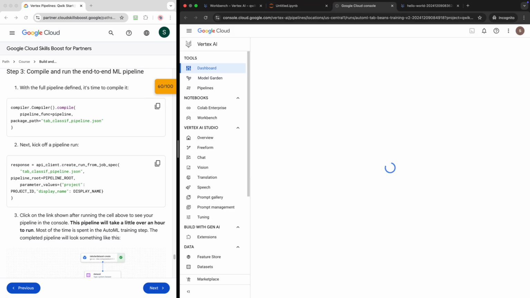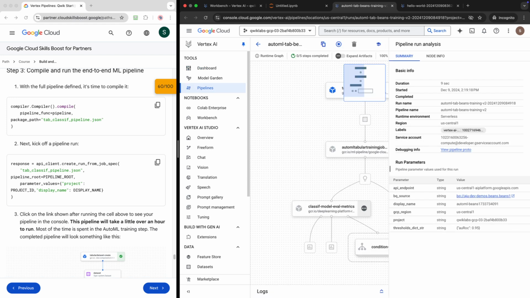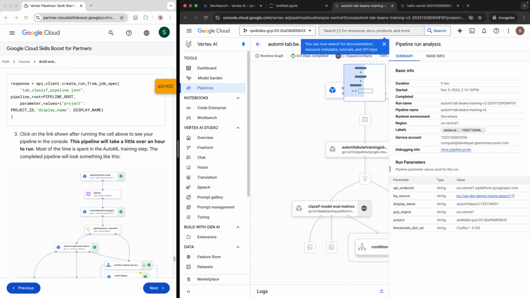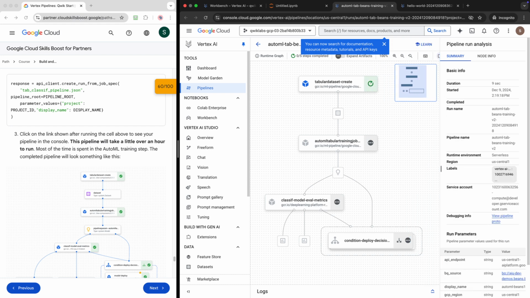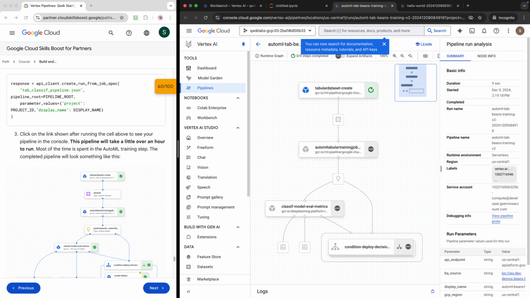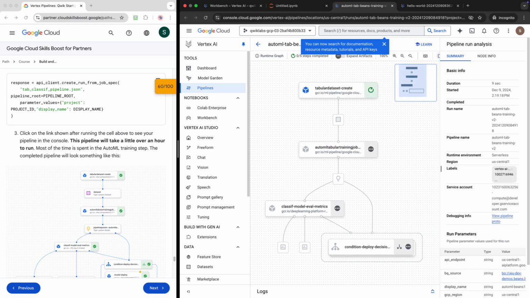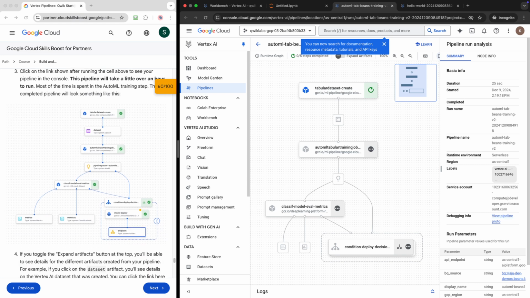Now what they say is that it will take over an hour to run. We are not going to wait until this pipeline is completed, but just to give a high-level observation about it, this is how our pipeline looks. You can see this in the graphical representation on the left side.